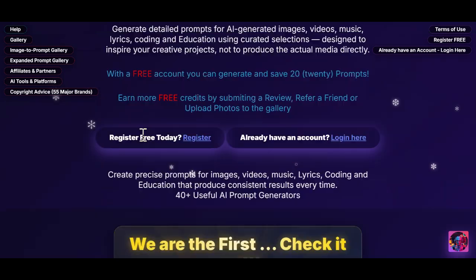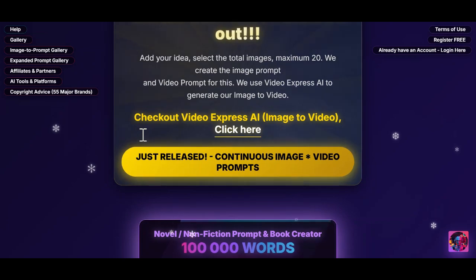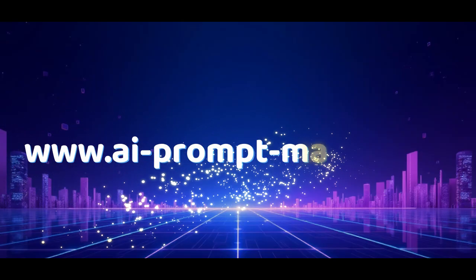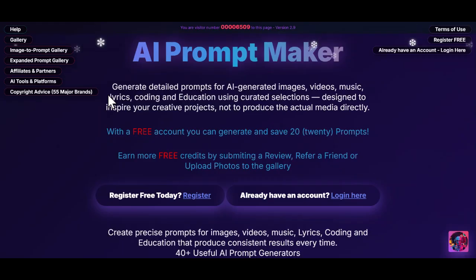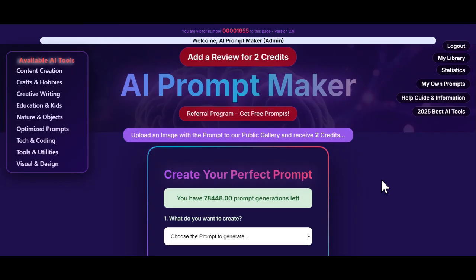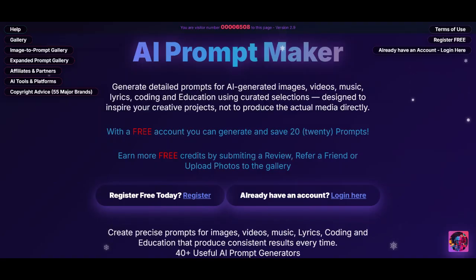Let's get started. To use this page, simply open it in your web browser by visiting www.ai-prompt-maker.com, the AI Prompt Maker website. It quickly checks if you're logged in. If you are, it redirects you to the main dashboard to start creating. If not, you'll see the main content, including a welcoming section with headlines, descriptions, and easy buttons to various actions.